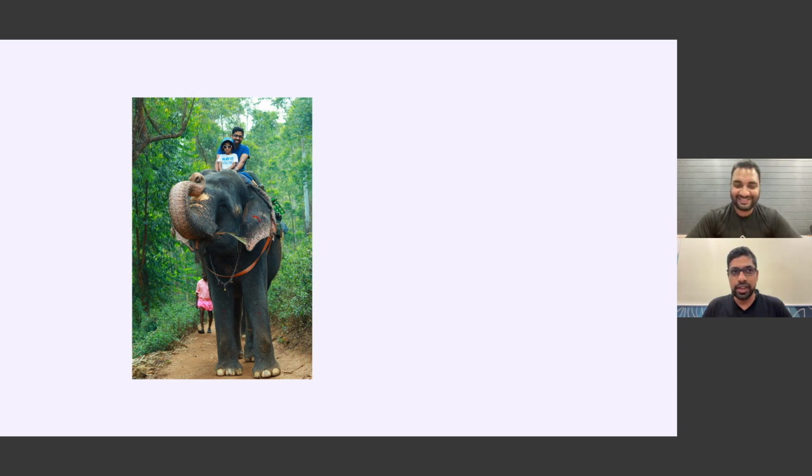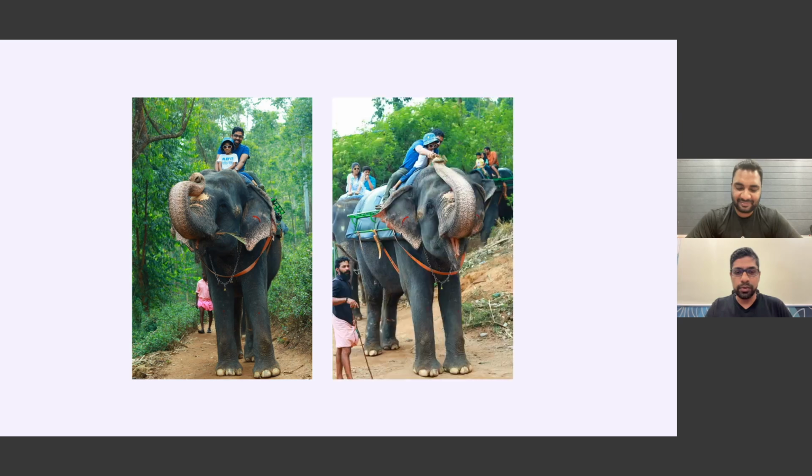The elephant went along this trail, and by the end of that ride, we were feeding the elephant pineapples, and needless to say, my daughter got very attached to the elephant, so much so that when we were about to leave the place, she just flat out refused, and she wanted the elephant to come with us.